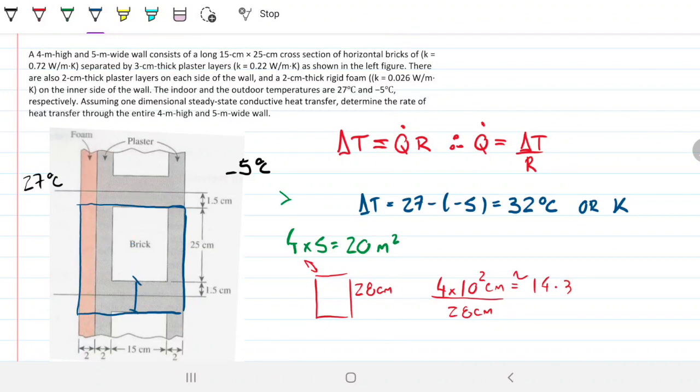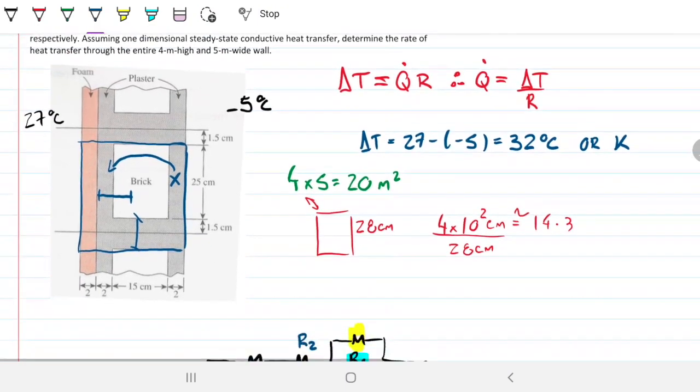But just like I can do that, the other thing I can do is transfer this plaster from this side to this side here, and just have double the thickness over here in plaster, which is going to be exactly the same thing. In terms of heat resistance, that's the same thing. So we can simplify this into a simpler version of this wall that will have exactly the same thermal resistance and make our lives easier.